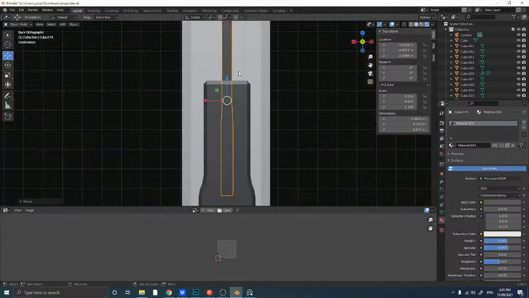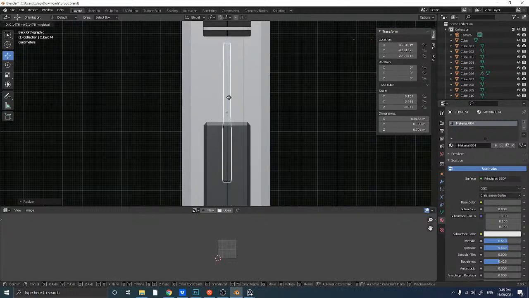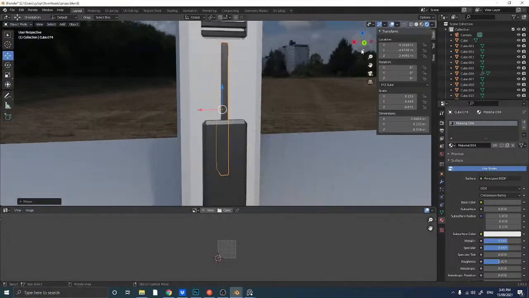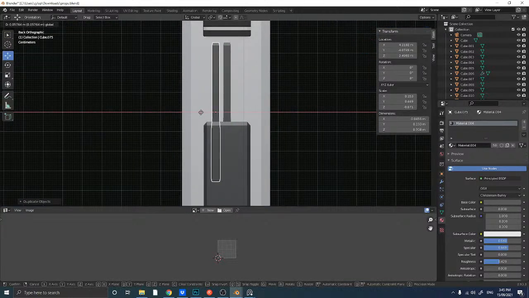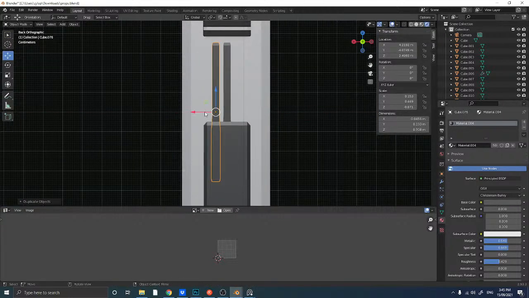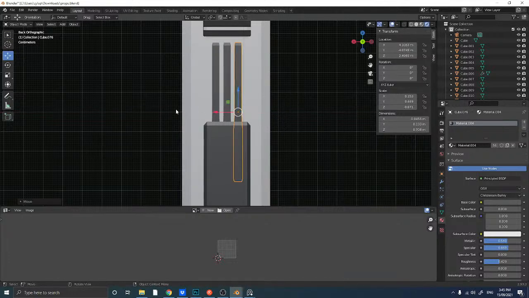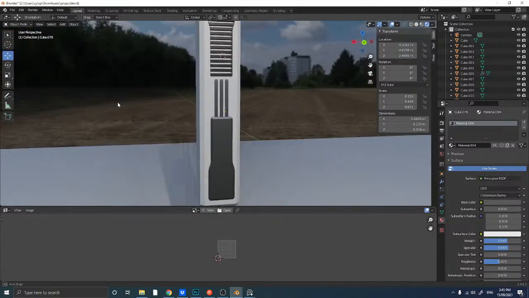Fronts. Yeah, Shift D, escape. You could do an array for that stuff as well, but I don't know, it's only a couple of them, who cares? It's just probably faster doing it that way.